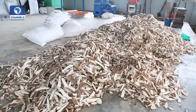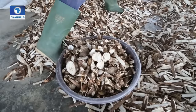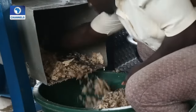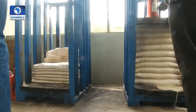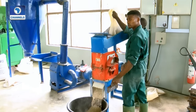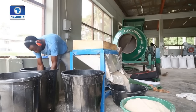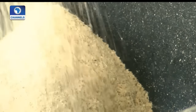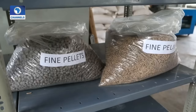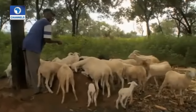The process involves arrival of the fresh peels, sorting out stumps that could damage the drum, and then rasping the peels to a consistency that enables pressing water out — a step that is key to the process. After pressing the water out, the rasp is dried and turned into a cake, then pulverized and dried again. Finally, the granule is sorted, and to cut down on dust, the powder is pressed into pellets of various sizes. They can be used to feed poultry, fish, pigs, goats, cattle, and sheep.